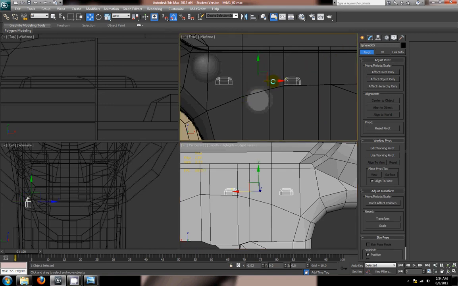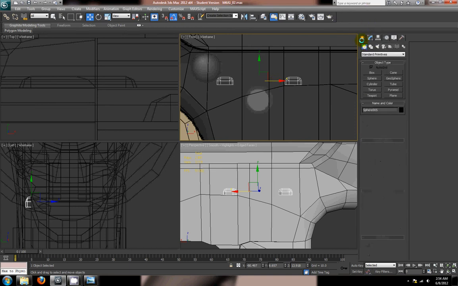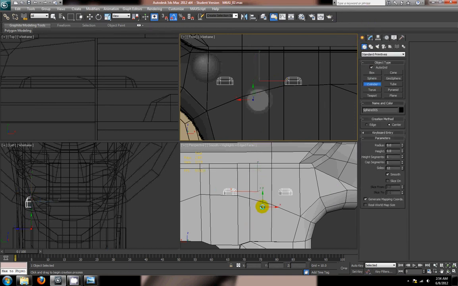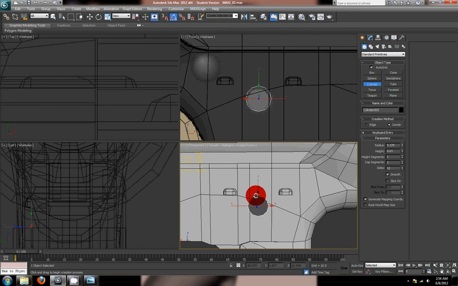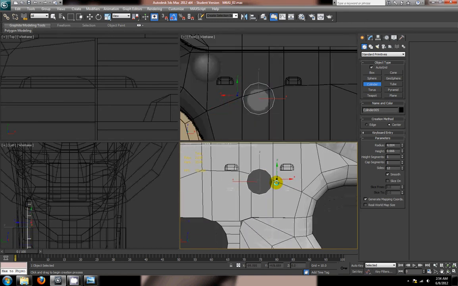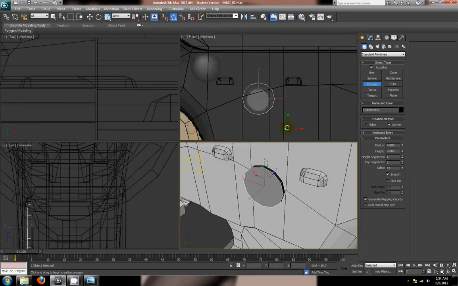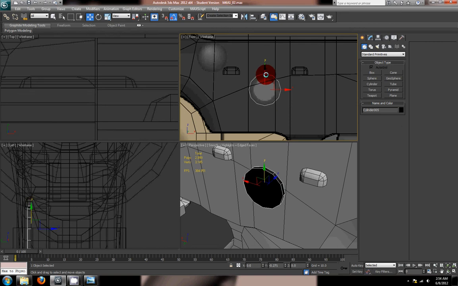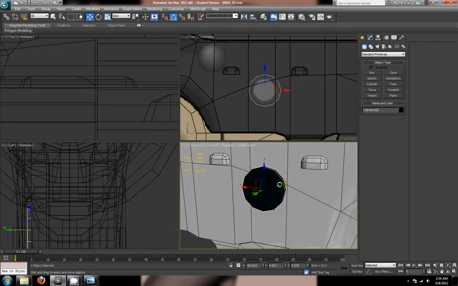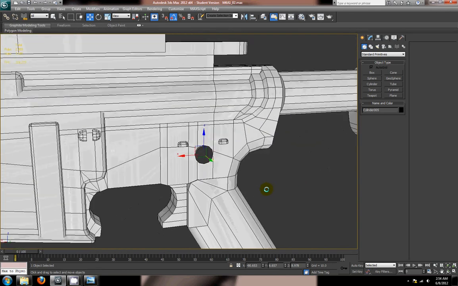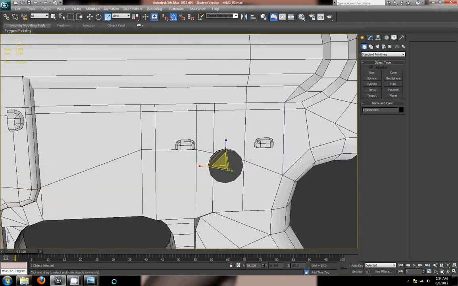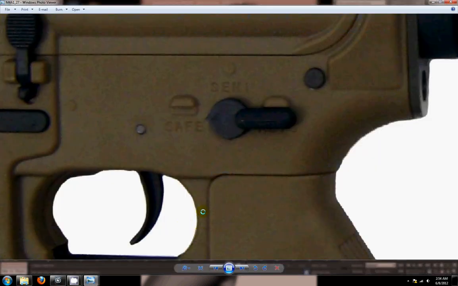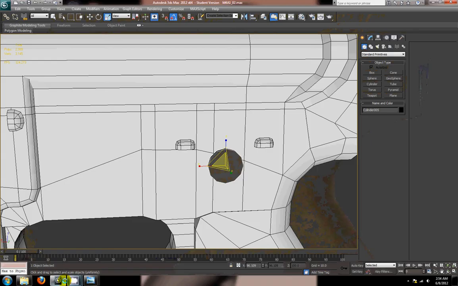Yeah, I messed up a little bit there a second ago, but it was an easy fix. Try this again. A little bit of scale reference here.